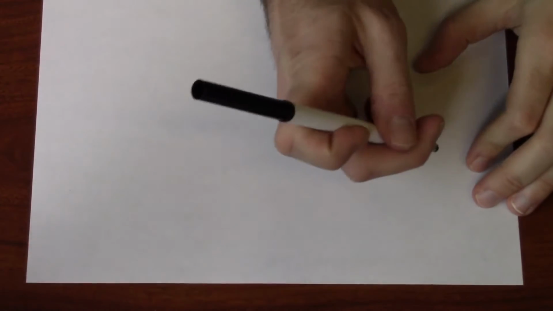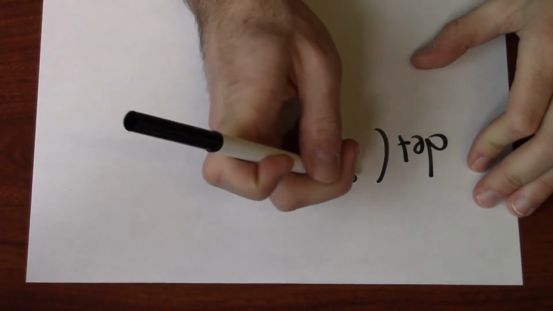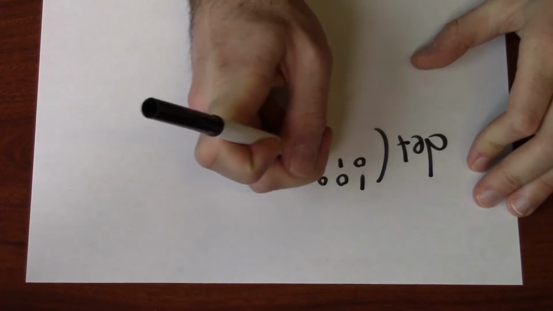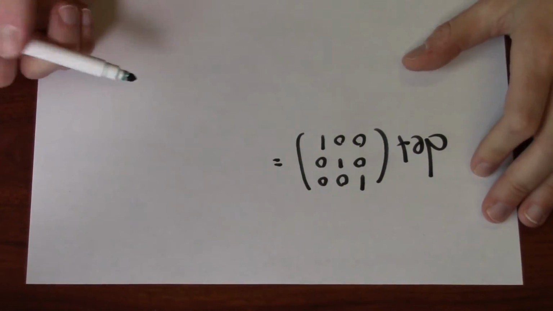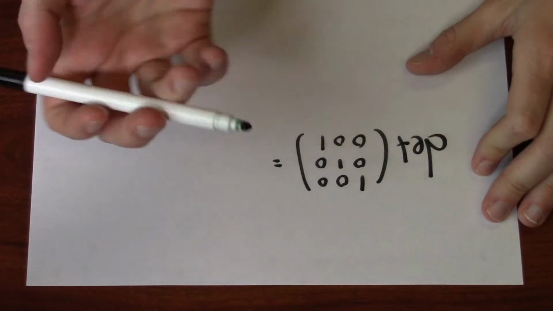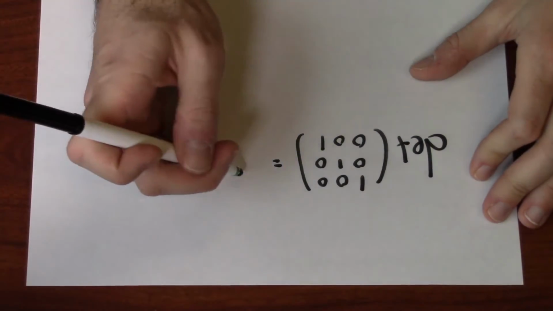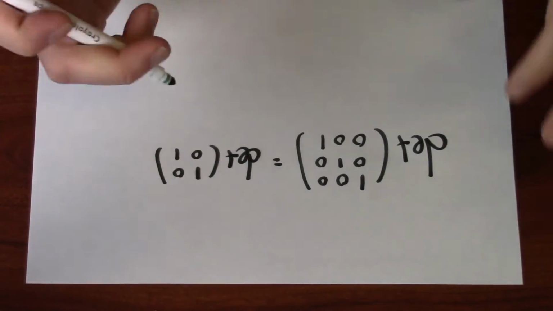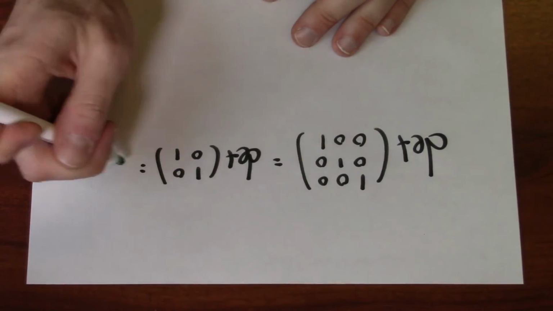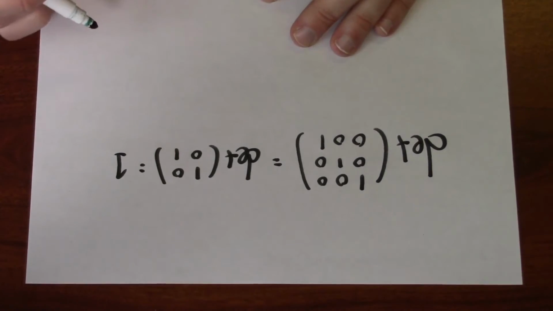Now we can make use of that general fact. If I want to compute the determinant of the 3x3 identity matrix, well, by that general fact, after doing cofactor expansion, say down its first column, the determinant of this 3x3 identity matrix is the same as the determinant of the 2x2 identity matrix, which we already know to be equal to 1.